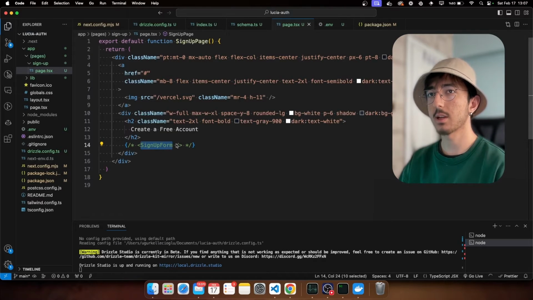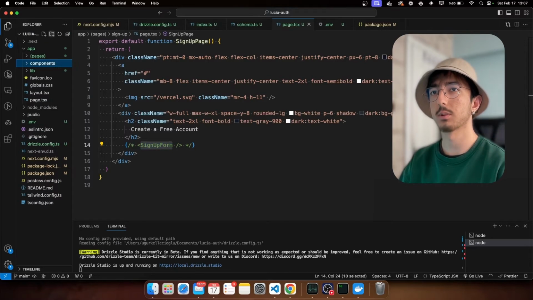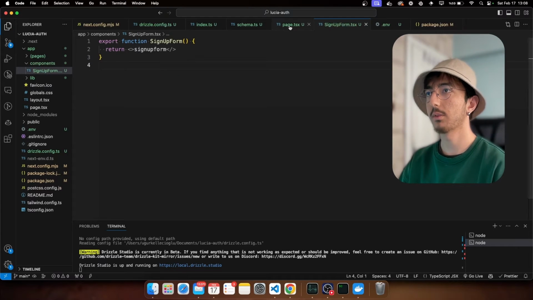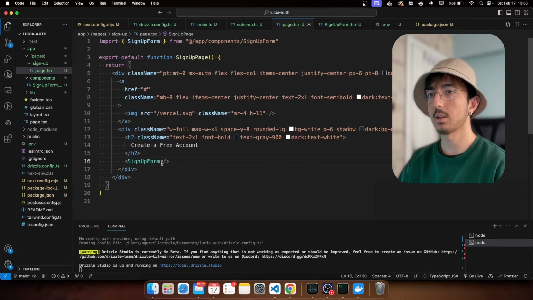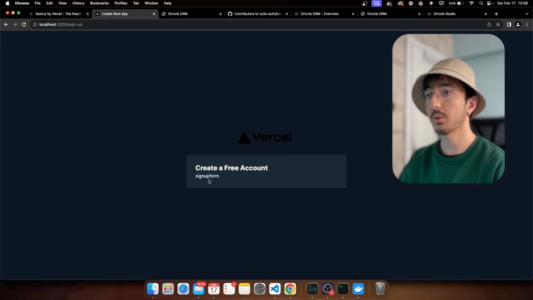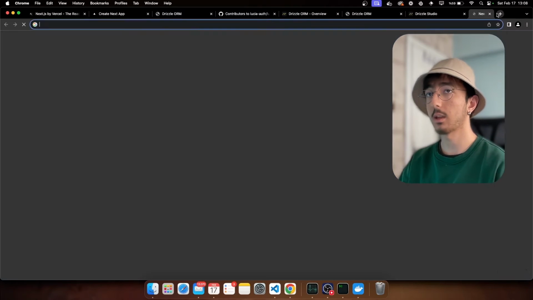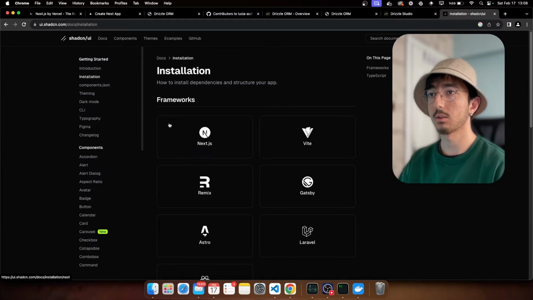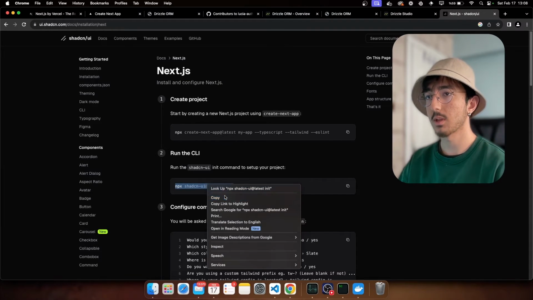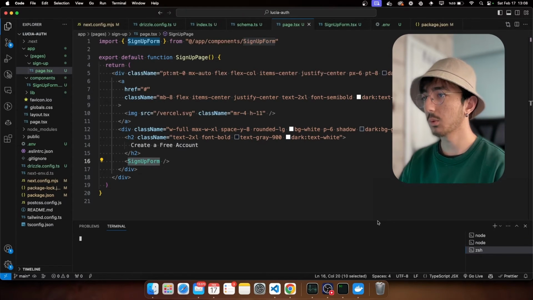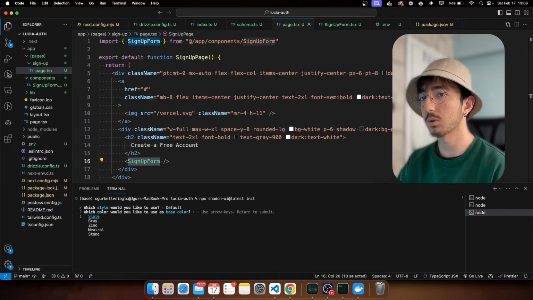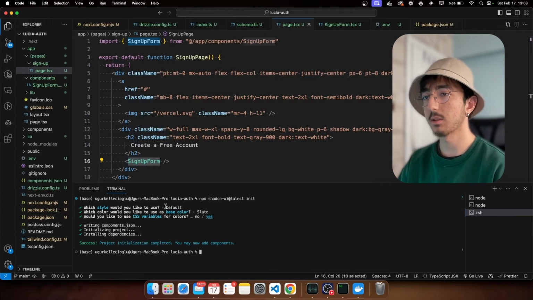So let's implement this sign up form. I will create a components folder and create a component sign-up-form.tsx. Perfect. Then I can just revert this and import sign up form here. So we are now seeing our form here. For the form, we will use ShadCN. So let's go to ShadCN's website and go to docs, installation, Next.js. So start from step 2, open up a new terminal here and paste this command. I will say yes to everything. Okay, we are installing the dependencies and it is done.